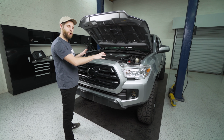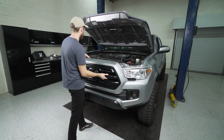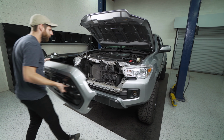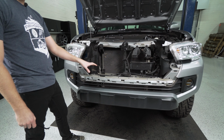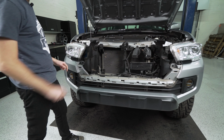Now that we've got everything removed, we can take the whole grill off the truck, and you're just going to want to lift up and outward slightly, and it comes out pretty easily. There we go. There's six clips here along the inside of the bumper where the grill was sitting that we're going to need to remove, because we're going to have to pop this back slightly to get behind the light. So once again, grab your pry tool and we'll just pop all these out.